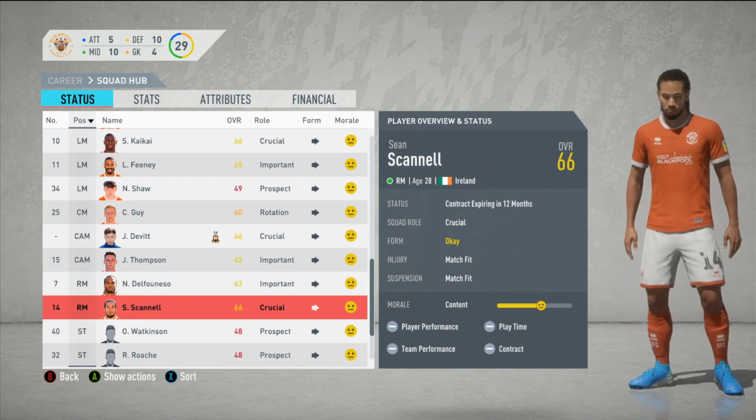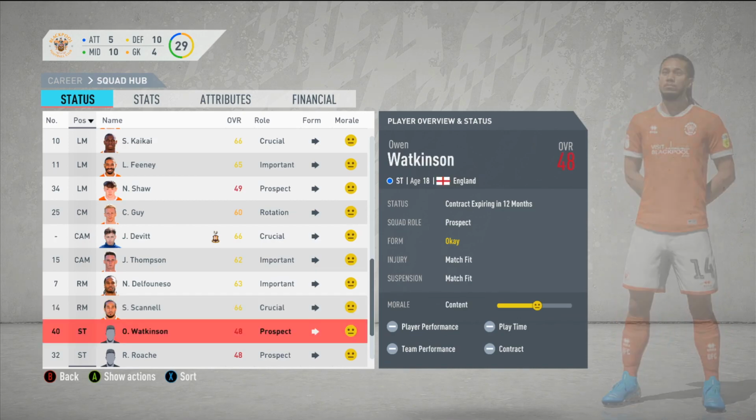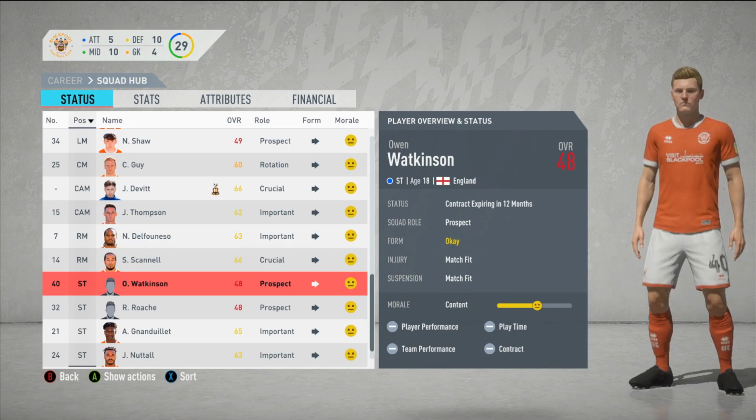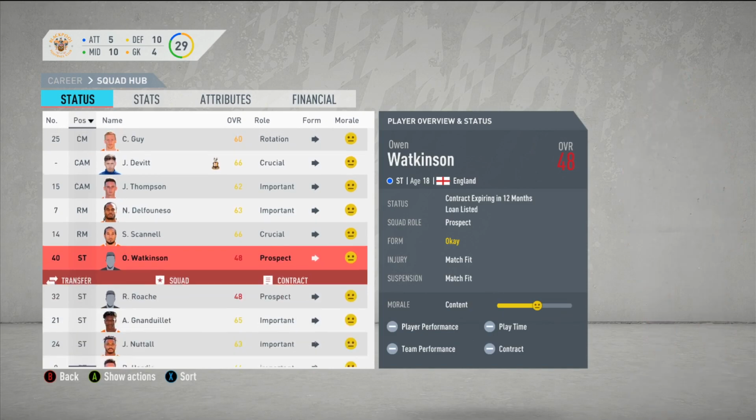Keeping both of them. These will want contracts at the end of the season as well, so need to keep that in mind. That is not great. Thinking about that now as well. Watkinson, 48. Roach, 48. We're going to just loan list both of them. Just straight away loan list them.